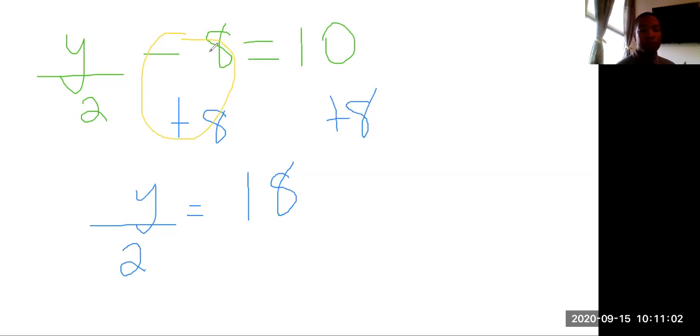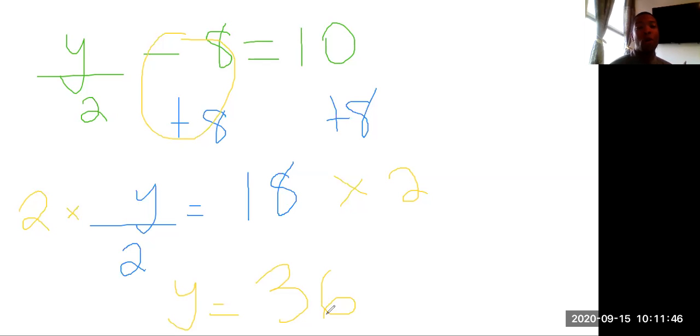All right. So could someone put in the chat what would be my next step? I have y divided by 2, and I need to get y by itself. So I said multiply. What do I multiply by? Yes, it's multiply, because since this is divide, I got to do the multiplicative inverse, which is going to be multiply. I have to multiply by 2. And whatever I do on one side, sure enough, got to do it on the other side. So y is equal to 18 times 2, which is 36.